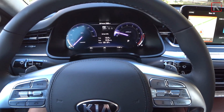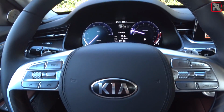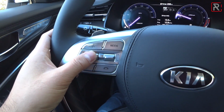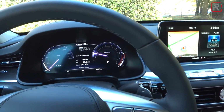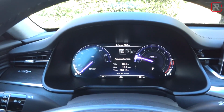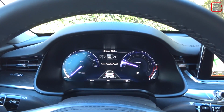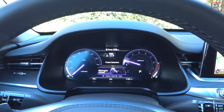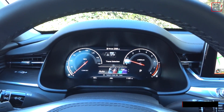Now the steering wheel, as you guys know, is a heated wheel. It also has a power tilt telescoping adjustment, which is nice. It's got paddles on the wheel. It's got metal here. It's got real wood. It's got this nice little roller switch here for the audio system, for going to your menus. This screen here is highly customizable. If you push this button right here, you can see it'll show you your navigation, your driver assistance. You can even change the theme here. You can see there's an automatic mode, which is dependent on your drive modes.